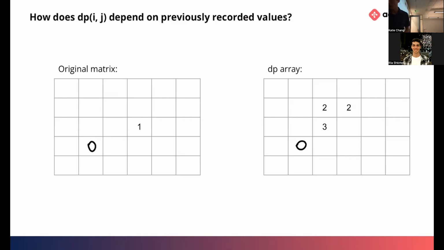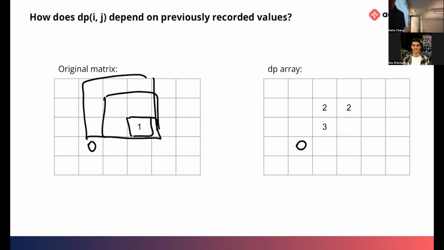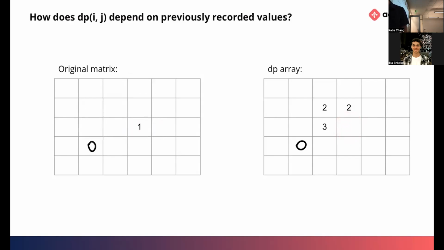The case when the value in the cell is 1 is a little trickier. For example, you are looking at this cell here, and you're trying to figure out what the value of the DP array is in that cell. Essentially, you're trying to find squares of this kind. So intuitively, what would be the values you would be looking for? Essentially, those are some adjacent values. Which adjacent values? Well, it's the bottom right corner, so you probably want to look at the value just to the left of it and just to the top of it.